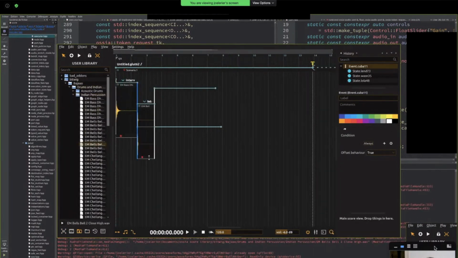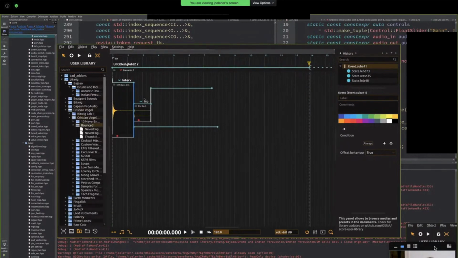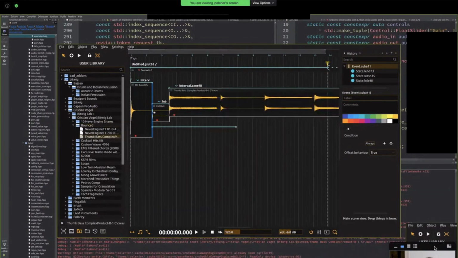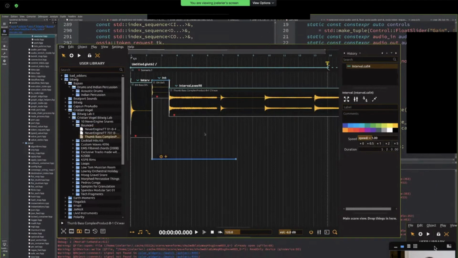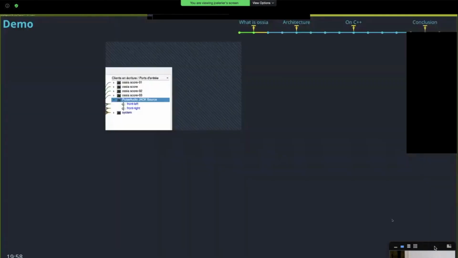So this creates a few sound files that I'm dragging from the library of Bitwig, which is a very nice DAW. So yeah, this is a very simple composition of sounds. And I'll just have to connect that. Connect. And if I play back, hopefully, we should hear. Is there any sound on the stream? I don't hear it.